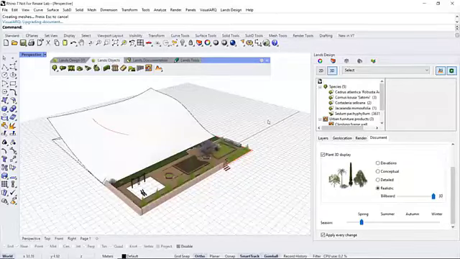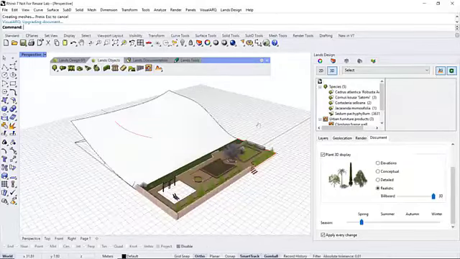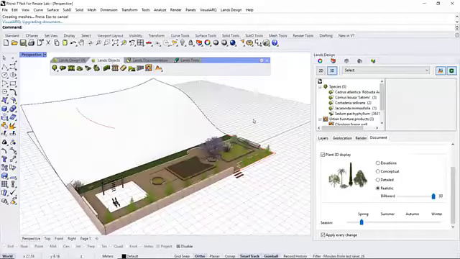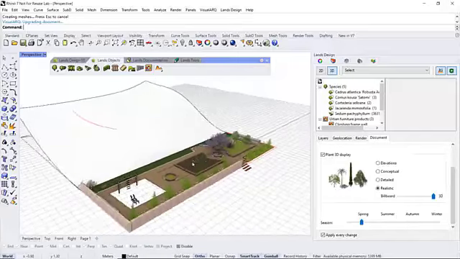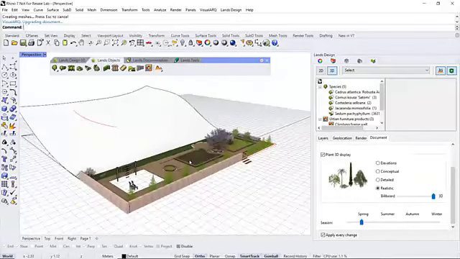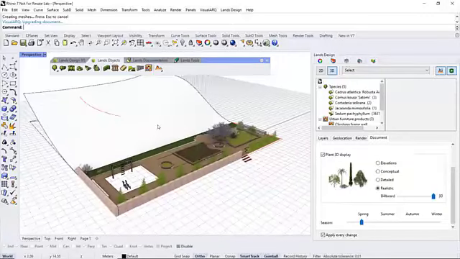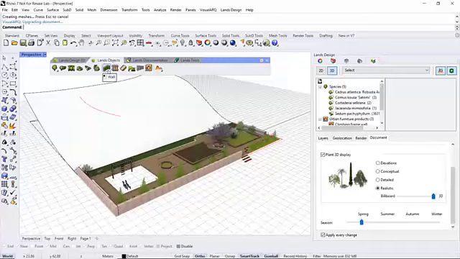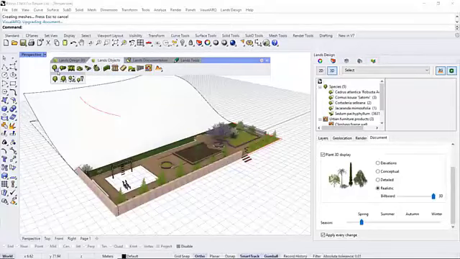So basically, we're going to see now what we have seen in this nice presentation, but through a live demo. We will continue developing this small garden that we've got here, and we will fill it with some vegetation and some landscape elements. First of all, I would like to introduce the main Landsdesign toolbar. Here we've got the commands to insert vegetation elements. We can insert plants individually, as we have seen, arranged in rows, in forests, shrubs, ground covers.